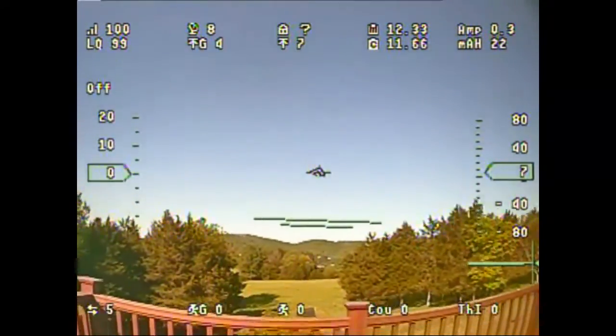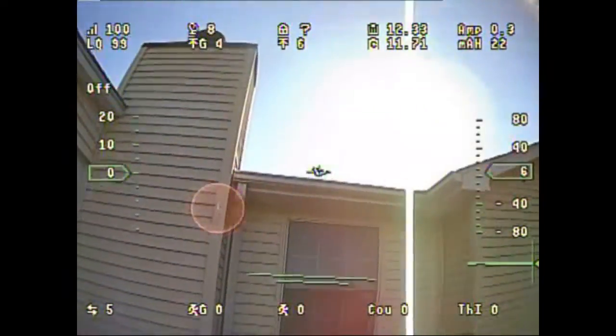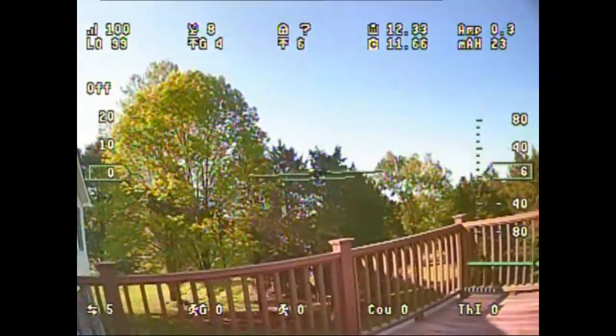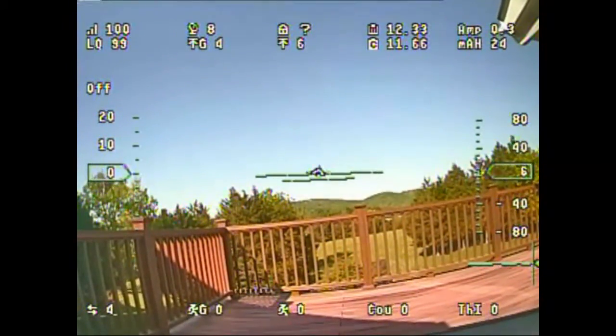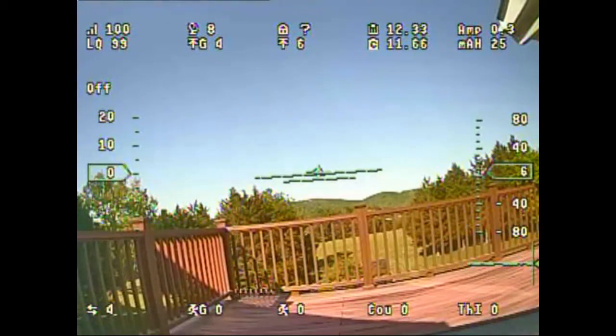Now, this one didn't work with the audio either. The audio with U.S. receivers did not work. But I did go in and change the trap filter inside the receiver so that I could pick up audio. Can you hear me? It's still probably going to be a little bit fuzzy because that's just the nature of the beast. But this is what the audio sounds like once you get the trap filter fixed, and it now works with U.S. transmitters like this digital transmitter from ReadyMadeRC.